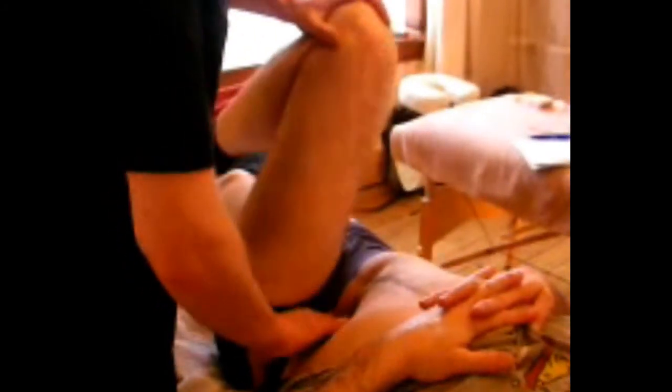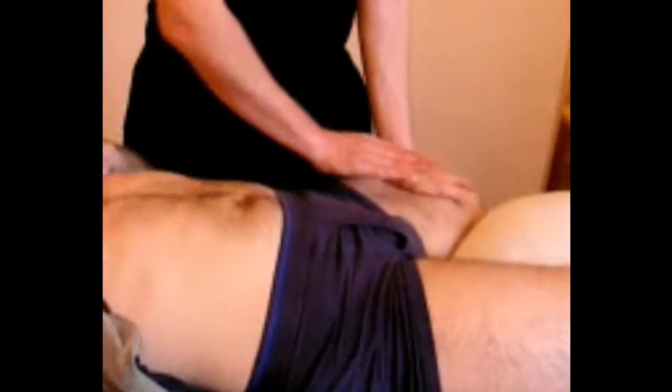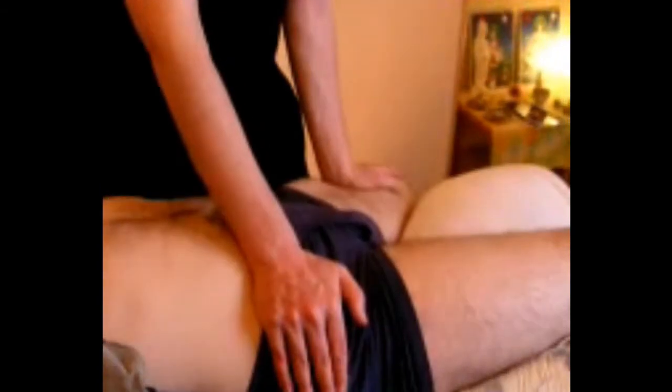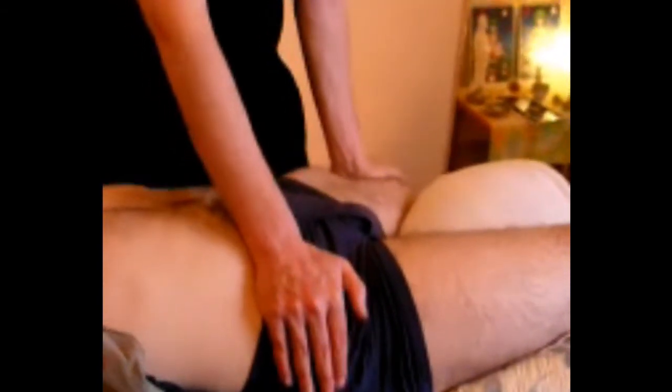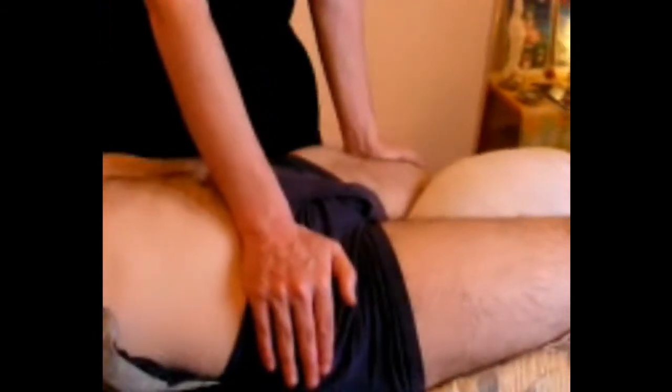So the same mobilization. When you've done both of these, a good way to finish off is to take the leg down off the edge of the couch, stabilize the pelvis, and put a fascial stretch through the thigh, which is going to create a broad opening of the fascia along the line of the psoas muscle. We've said before, this is not a strong psoas muscle stretch, but it's allowing the psoas muscle to be in a long open position, which will help to integrate and consolidate the release that you've just done.